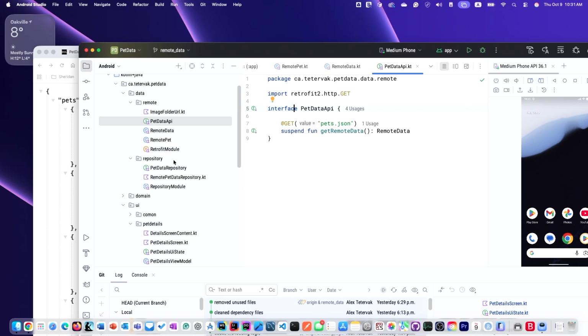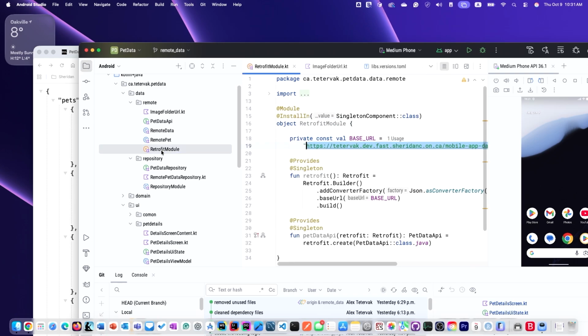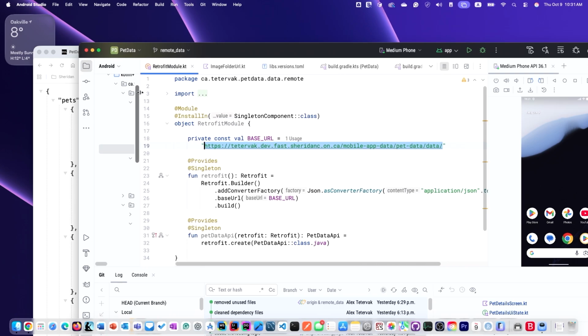Where did they set up? In the retrofit module. This is why I actually want you to use Hilt, because I keep reusing Hilt, and this is how I made it work. Otherwise, I'll have to maintain two versions, and that is too much work. Okay? A retrofit module. So, what do I need? In order to set up the repository, I need an implementation of that interface.